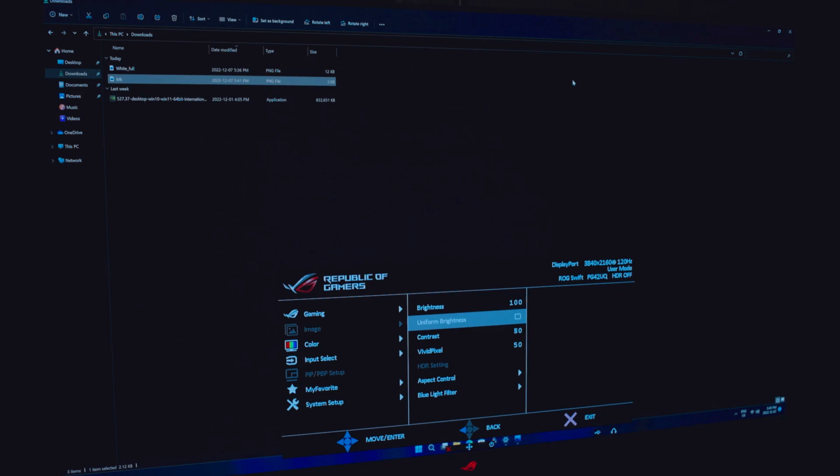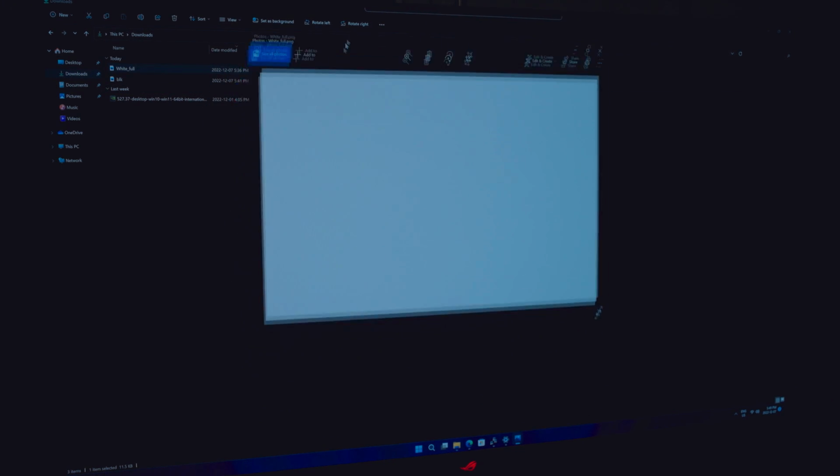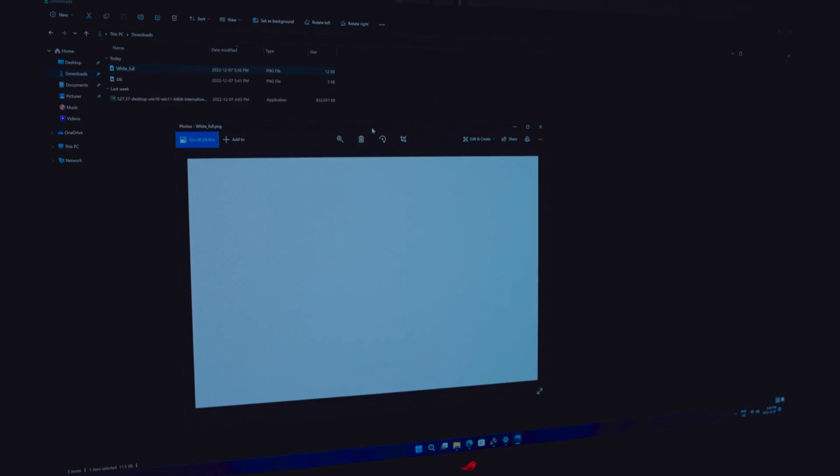ASUS has also implemented a uniform brightness setting that will automatically adjust the screen more subtly from dark to bright and bright to dark. This is only available on using a PC, which is handy for long sessions where it's already late, it's 3 AM, and we forgot about the time, the lights are off, and the switch from the lighter screen scenarios, tabs, graphics, all makes it easier on the eyes.